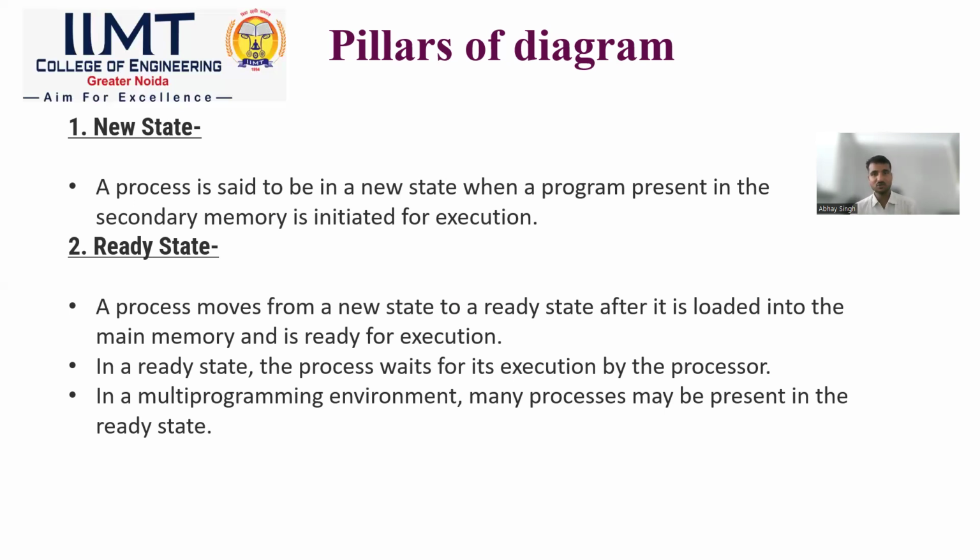A process moves from new state to ready state after it is loaded into main memory and is ready for execution. In the ready state, those processes are present which are ready for execution and are waiting for the processor. That means the total number of processes present in the ready state are waiting for the processor for execution. In a multiprogramming environment, many processes may be present in the ready state at the same time.